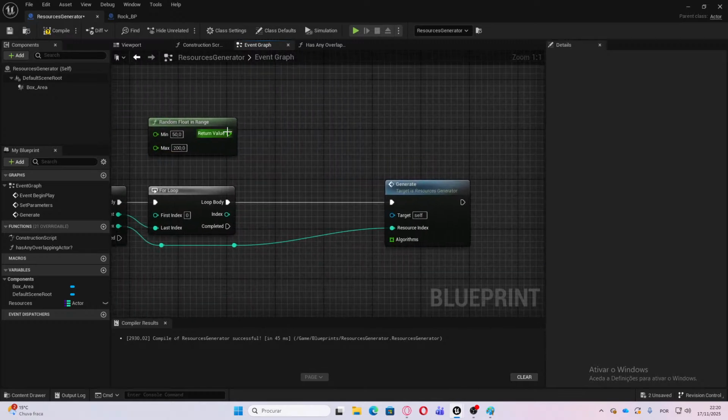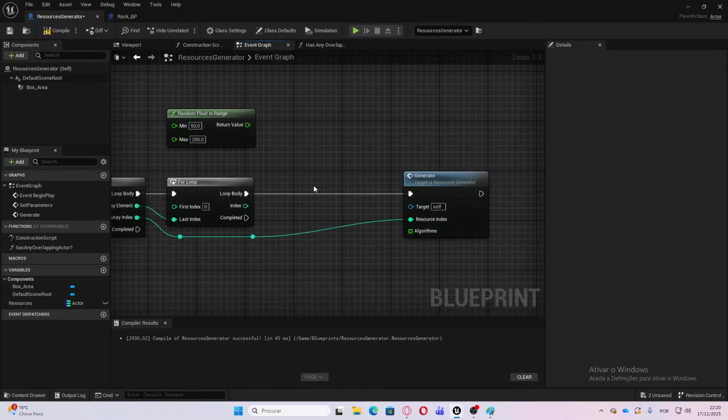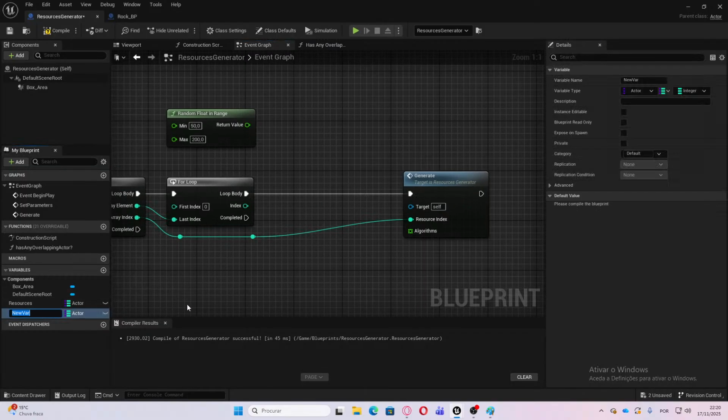And then we can add, wait, actually let's create here a resources... no, algorithm distance array.